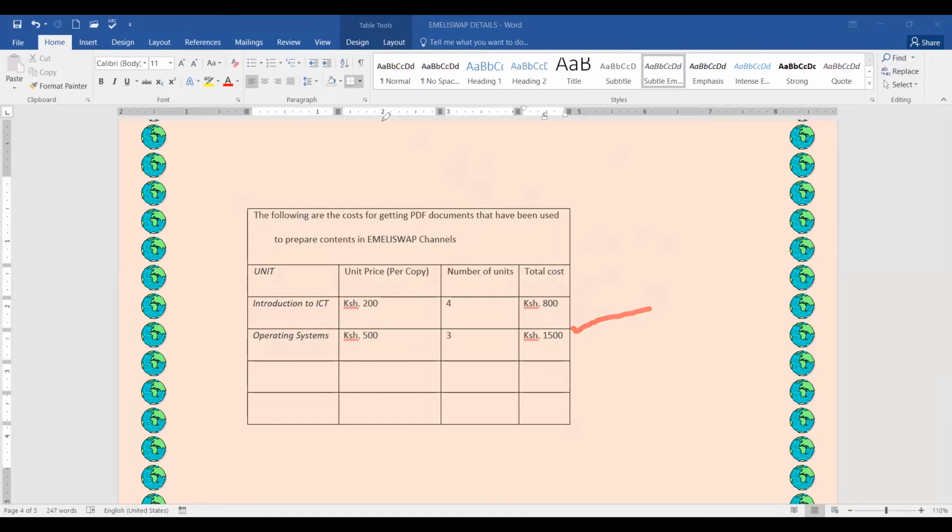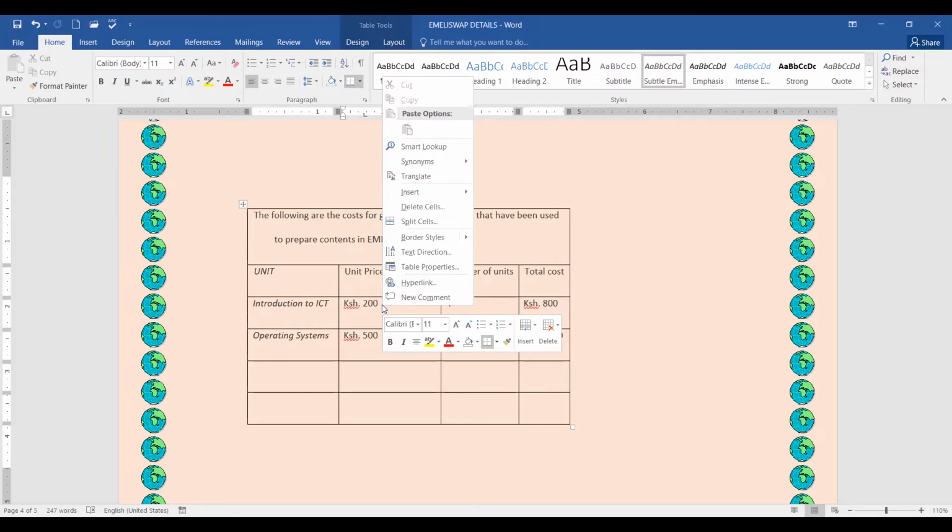So what I'll do is I'll click on, for example, this cell or anywhere within this row next to where I want to insert my new row. And then I'll press my right mouse button down. So I'll right click, then point on Insert. What do I want to insert? Is it a row or a column? It is a row.